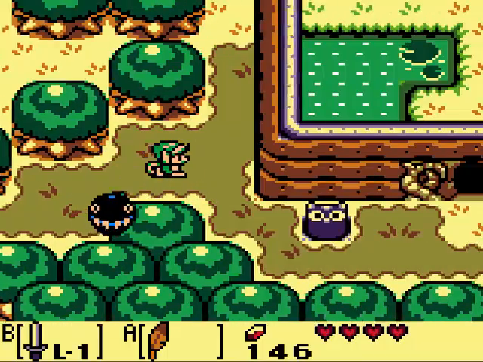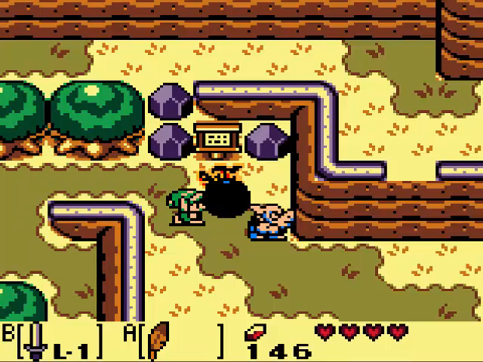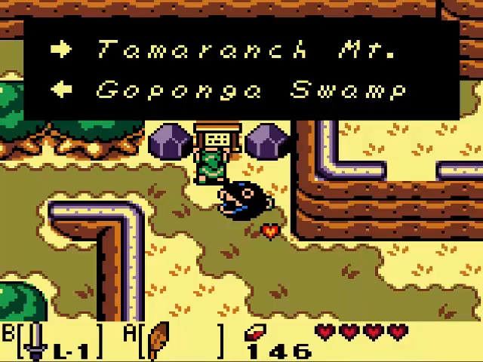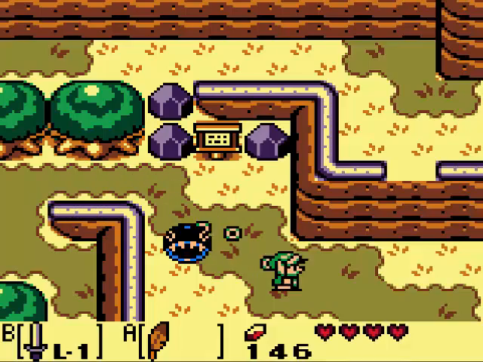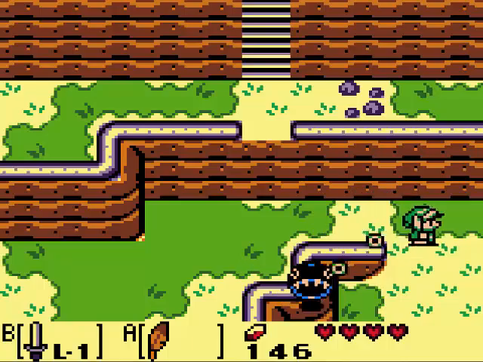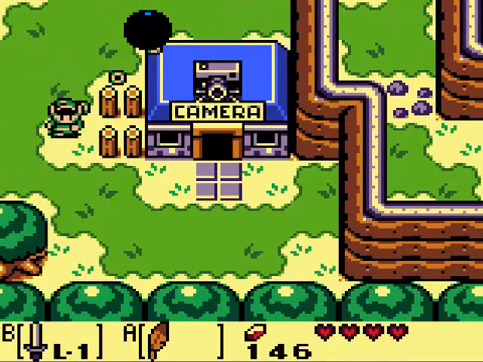Yep, the swamp is right over here, but... Tamaranch Mountain and yeah, Gopongo Swamp. We still can't go through there though. We have to go through the other way. I want to see Telltale Heights though, just to show you guys. Oh, also yeah, the camera shop is east. Huh, forgot.